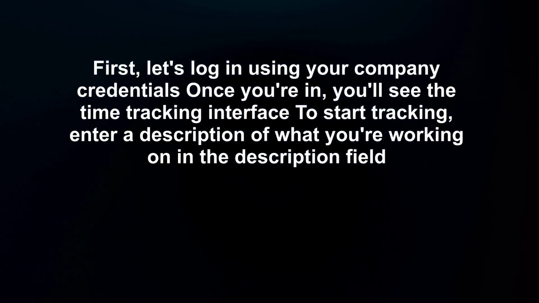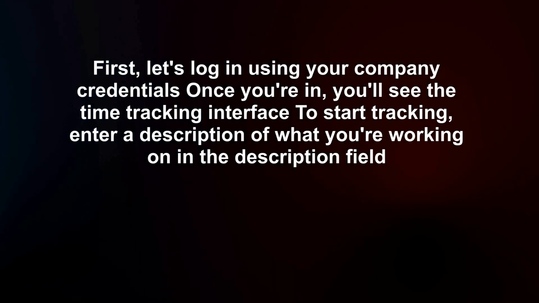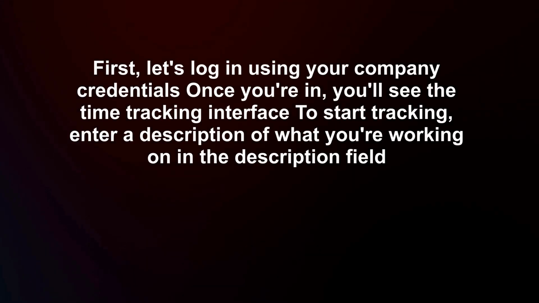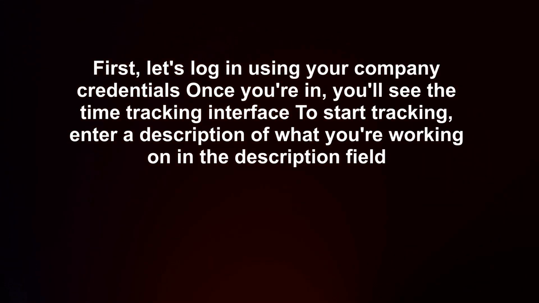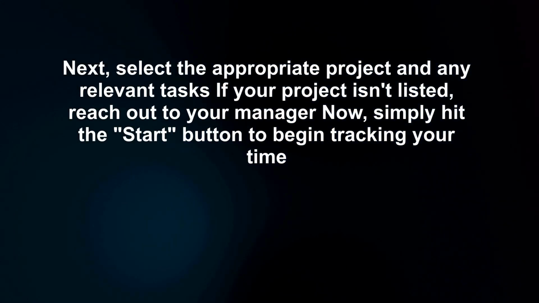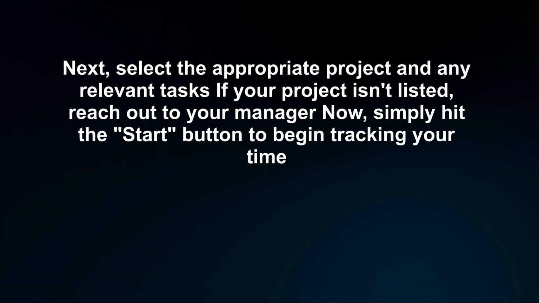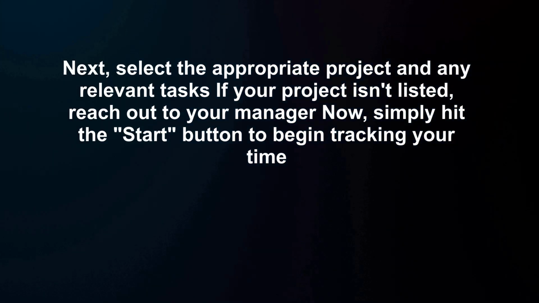First, let's log in using your company credentials. Once you're in, you'll see the time tracking interface. To start tracking, enter a description of what you're working on in the description field. Next, select the appropriate project and any relevant tasks. If your project isn't listed, reach out to your manager now.